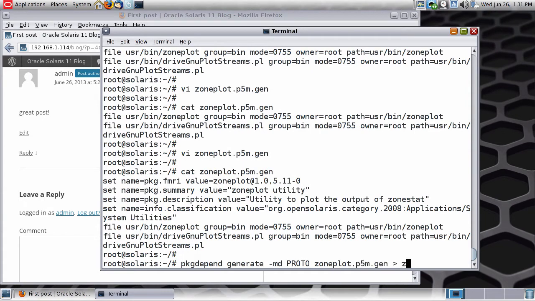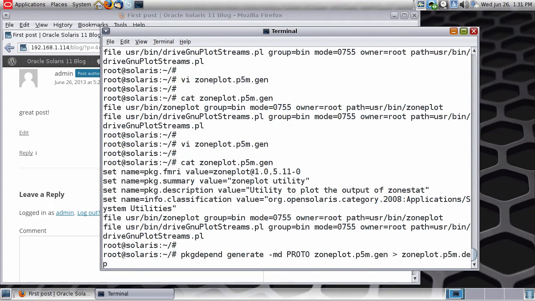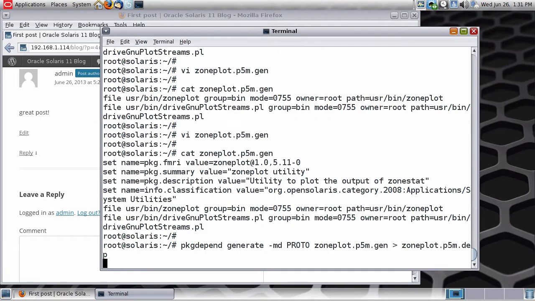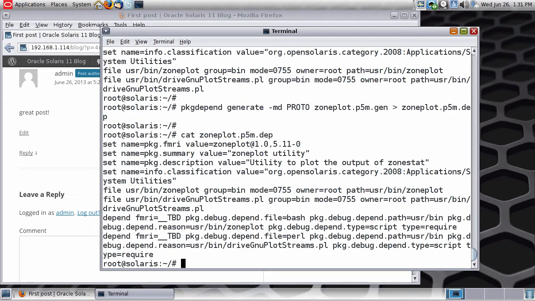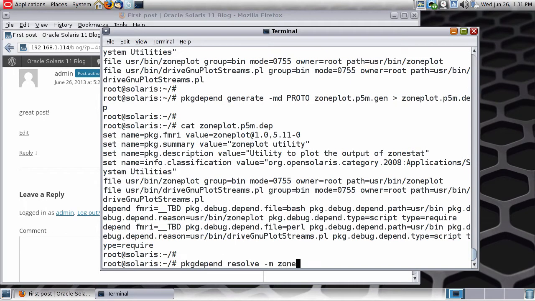Then we have to generate some dependencies, and we have a great tool in Solaris, pkgdepend, which can figure out what we need to run this package. Take a look at this. This pkgdepend tool already figured out that we need packages like Perl and Bash to run these scripts.